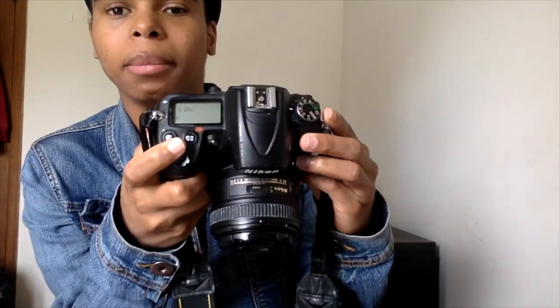I'm always shooting on M. M is for manual. And then there's A. A is for aperture. And then there's S. S is for shutter priority. And then P is for program. Those are the only modes that I use occasionally. If I'm handing off my camera to one of the tourists, one of the people who are local and don't fully know how to use the camera, I would just put it on auto without a flash, because the flash itself is just a different color light, so it will completely change the color of your light.